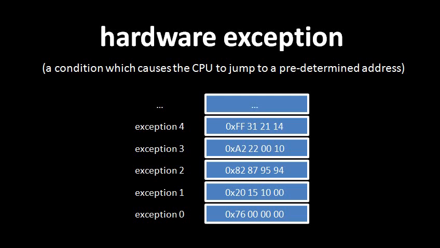And the idea was that the exception table was set up beforehand, presumably at system startup, and the code at that address somehow intelligently copes with the problem that occurred, the exception that occurred. In this particular case, a divide by zero is really not something you want to happen at all, and so if it is attempted, probably what should happen is the program should basically terminate, and the user should be alerted of the issue.